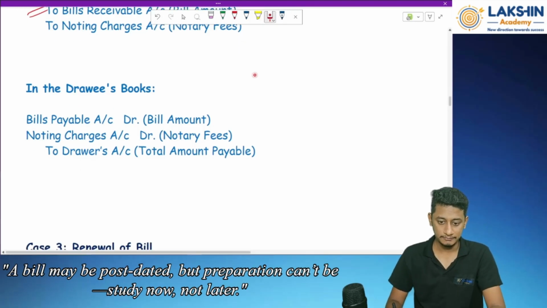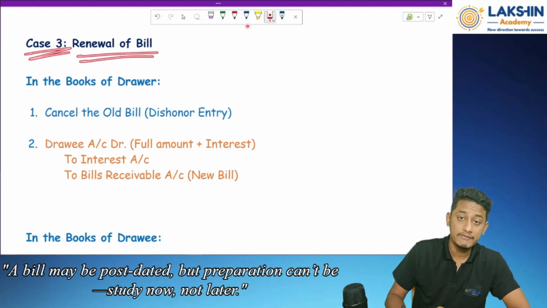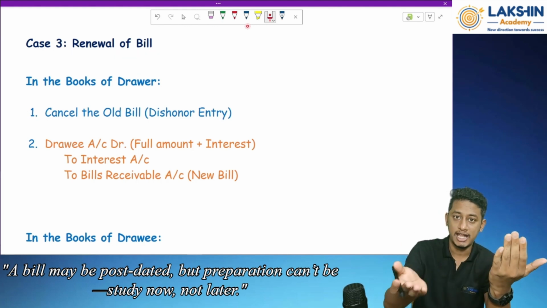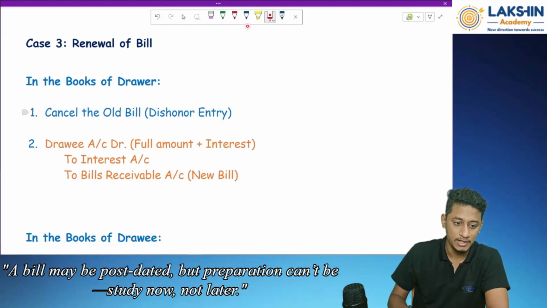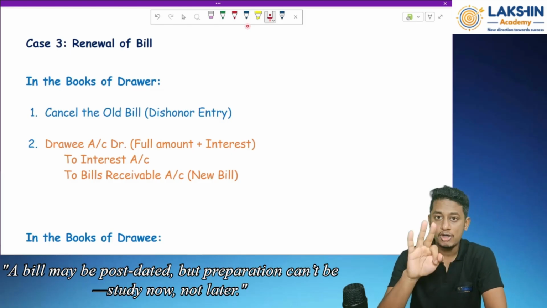So going ahead, now let us see case number 3, that is renewal of the bill. What does renewal mean? Whatever was there, I am renewing it. I am making it new again. Let us see what that means. Let us say I have drawn a bill for 3 months.